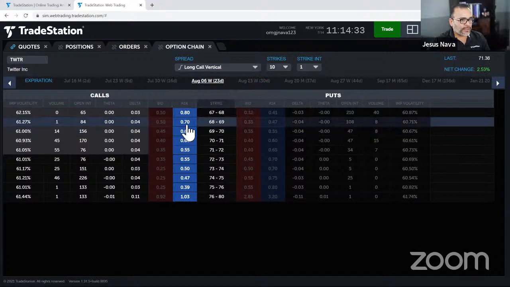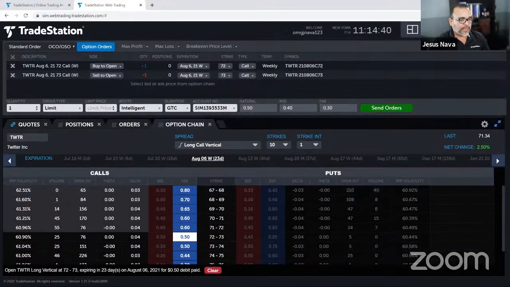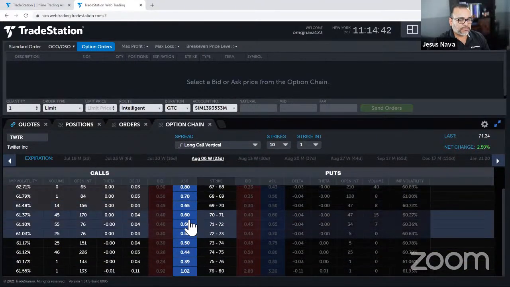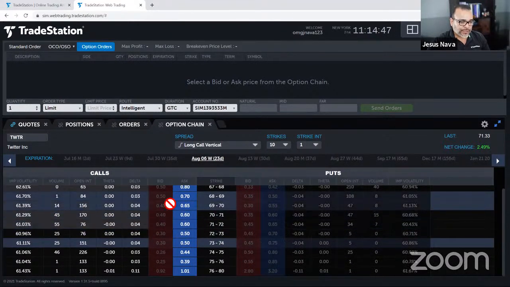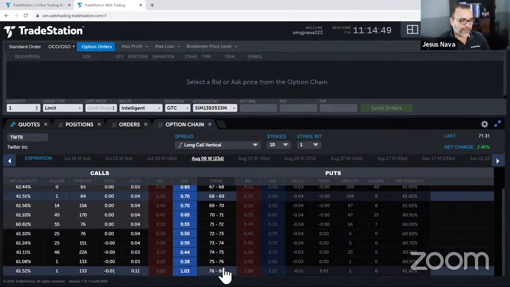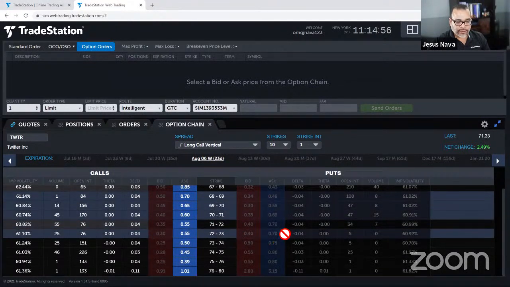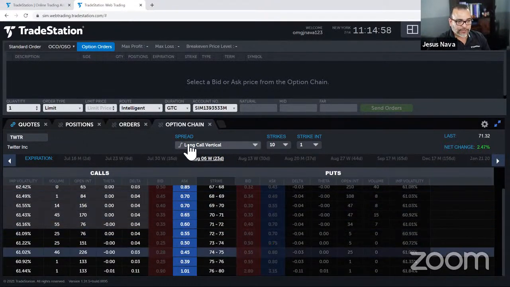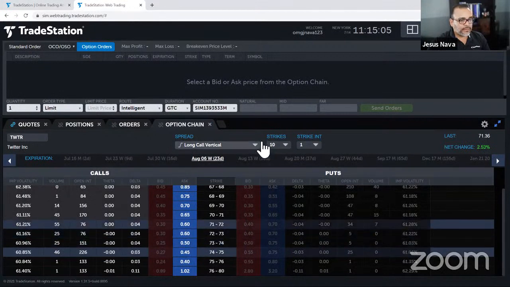This is interesting. So with long call vertical, the long call vertical allows you to do the selection, and it just helps you. See how the option chain is highlighting the column for you to focus on what's important on the long call vertical. The other three columns are grayed out, because if you're going to be long the call vertical, you click on the ask.